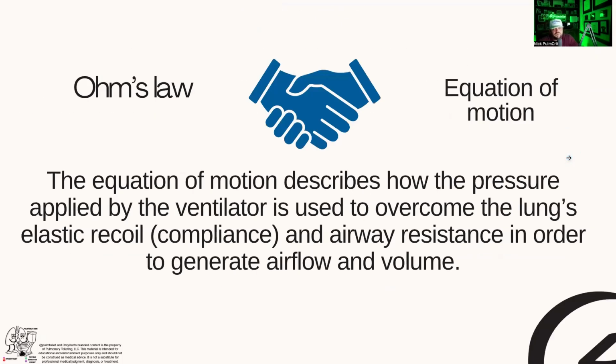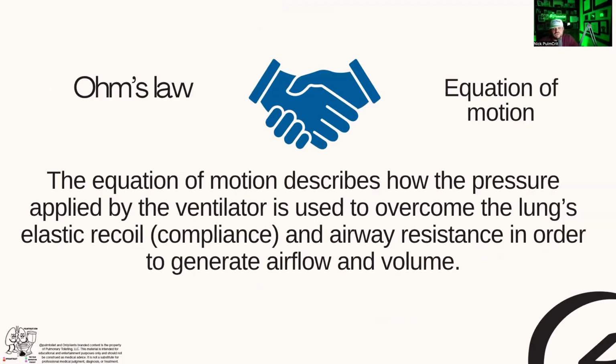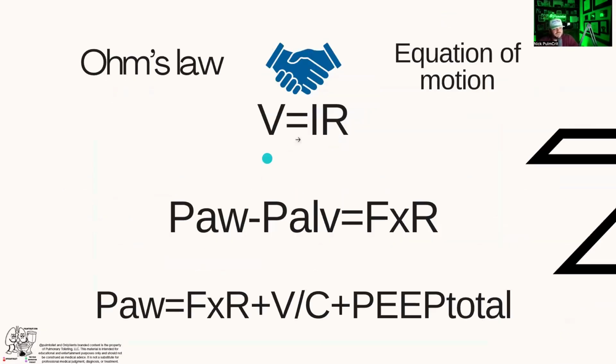So if you remember from the first webinar on pressure control, we got to the equation of motion through Ohm's law, which is essentially V equals IR. You set up a gradient of something, and then you have a flow of said something over that gradient, which is impeded by the resistance. If you set up a bigger gradient, you get more flow. If the gradient is no longer there, you stop getting flow. So we started with V equals IR, and then deduced down to P airway, PAW, your peak airway pressure.